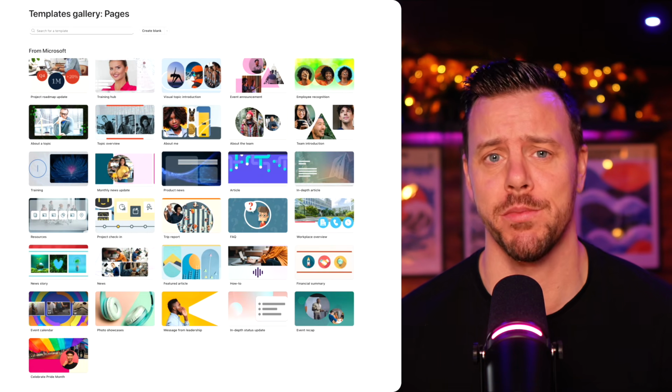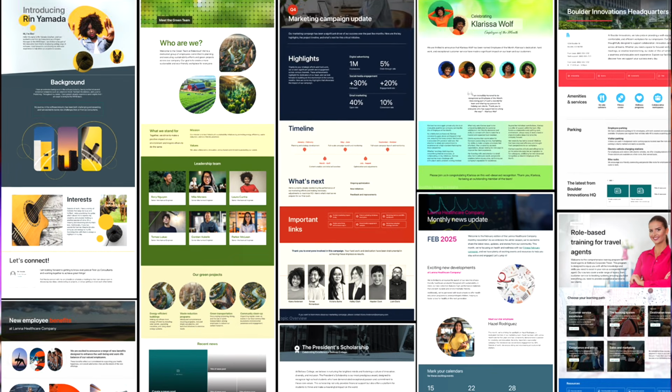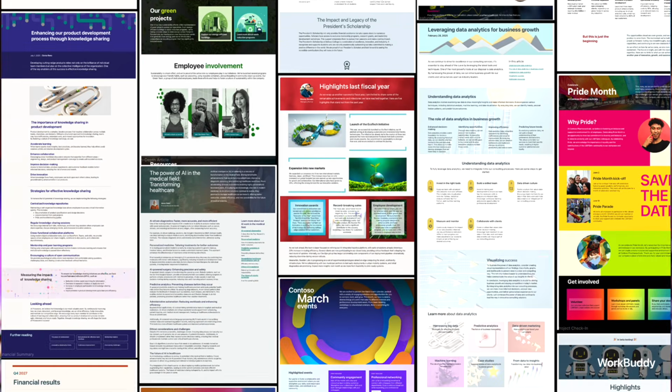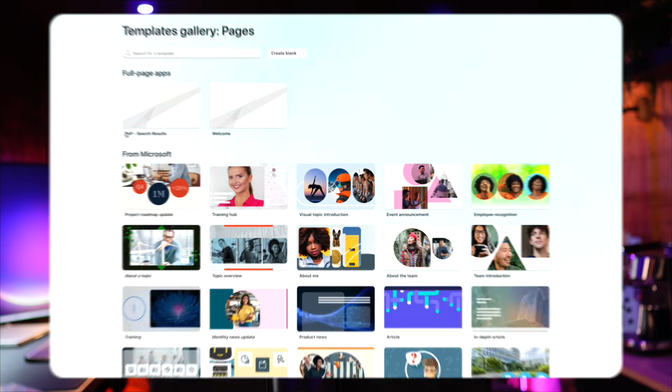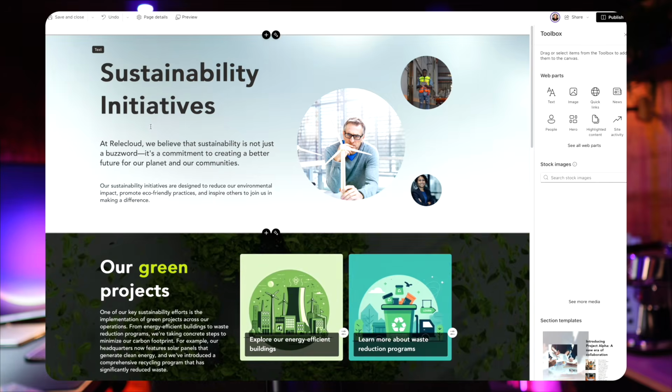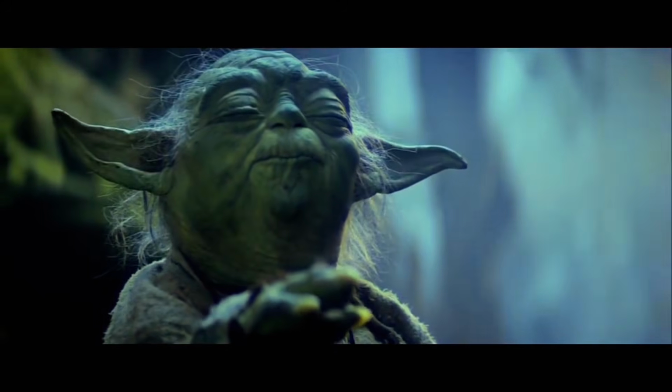Today we're going to look at the SharePoint page template gallery, which was recently introduced. So the page template gallery is essentially a set of pages and layouts that Microsoft have provided us right within our site. We can browse them and then add them with the click of a button, which sounds great in theory, right? And I suppose it is. I think it's a really good addition to give people inspiration in how they can lay out pages in ways they may have not thought to do before.